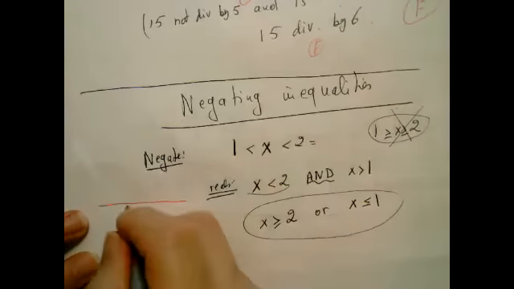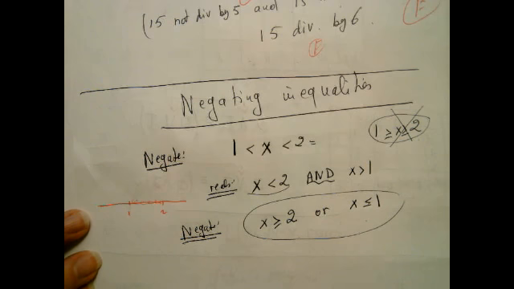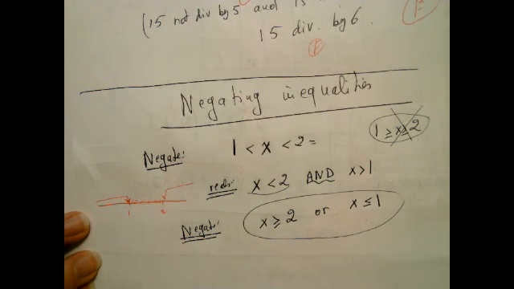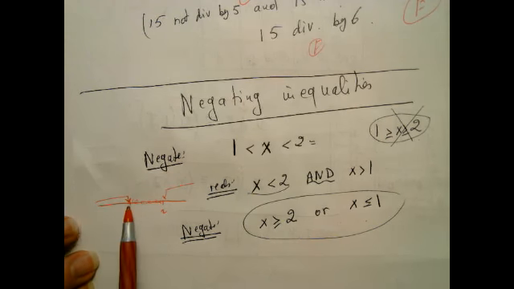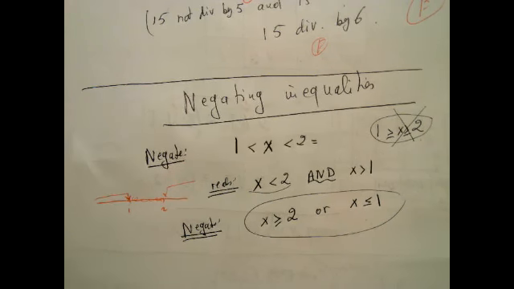x between 1 and 2, it means this is 1 and 2. Means x in here. How can this be false? How can this be false? It's going to be false if x is here, less or equal to 1, or x is here, bigger or equal to 2. But the negation should totally capture how your statement is false. So how can the statement x between 1 and 2 be false? If x is from here to here, less or equal to 1, or x is bigger or equal to 2, which is right there. Okay, so negating inequality is usually, once you see it, you understand it, but that's how we did.